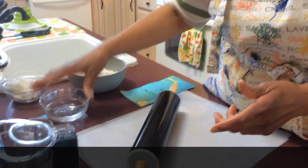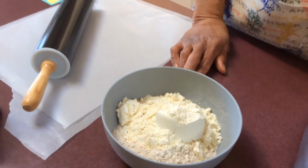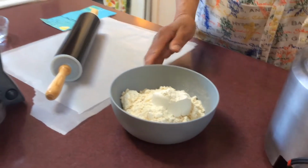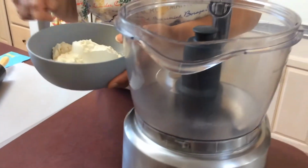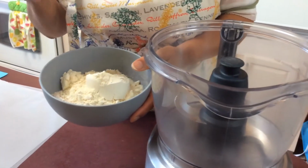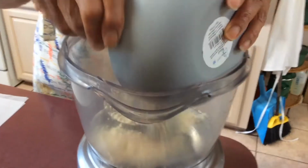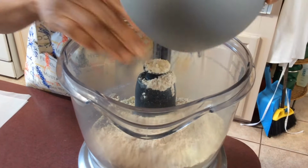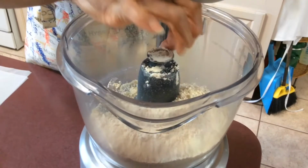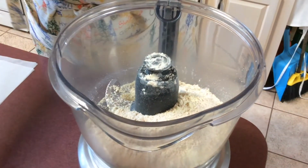Then we're going to take all of these and put them in the food processor in different steps. The first step we're going to do is take our flour, and remember this is 1.5 cups, 1 cup of whole spelt and 1/2 of all-purpose einkorn. And we're going to put that into our food processor. This is my favorite food processor. It was a gift, last gift from my husband.